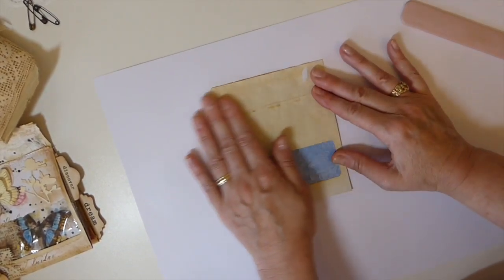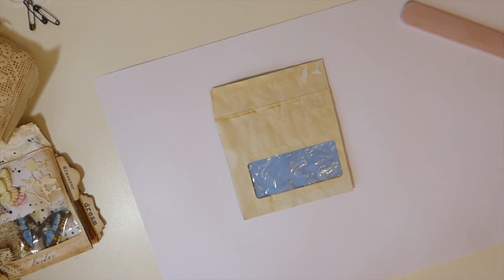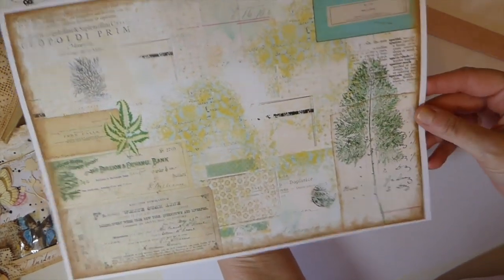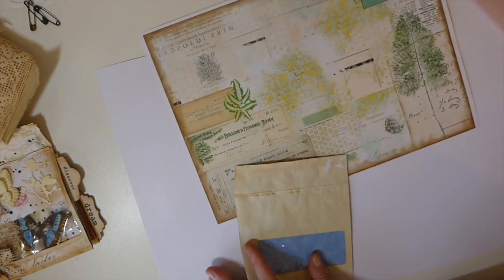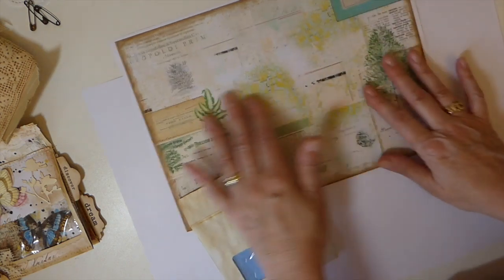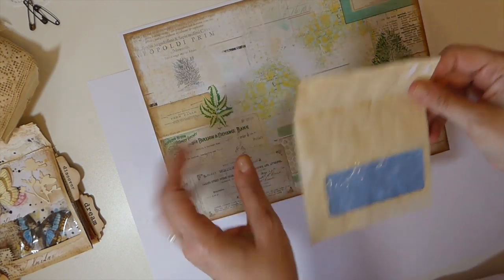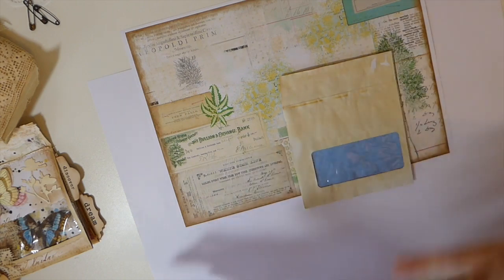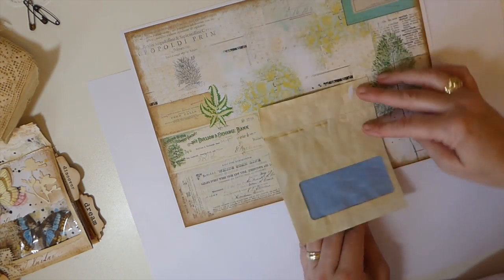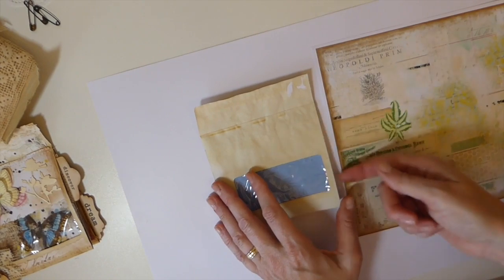But in this video, I'll go ahead and show you how I chose to decorate. Now today, I've decided to use Artie May's Ferns and Mushrooms kit. This is her collage kit, because I love these papers. And I've still got some of the mushrooms left over from a journal, so I thought this is a great opportunity to play around and use some of these colors. I love these papers. So we've got this now. We're going to do some stitching, but when I go to the machine, I'll have to shut off. So let's just get started with some collaging on the front, and then we'll make a couple of journal cards.